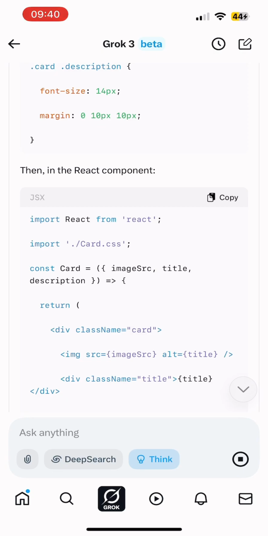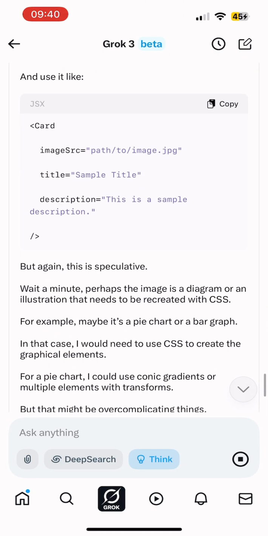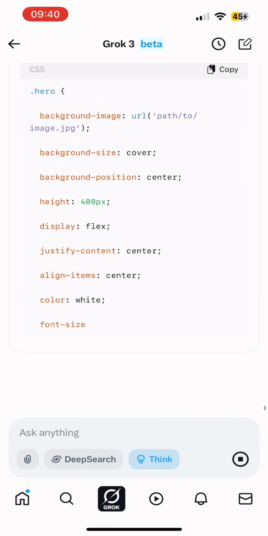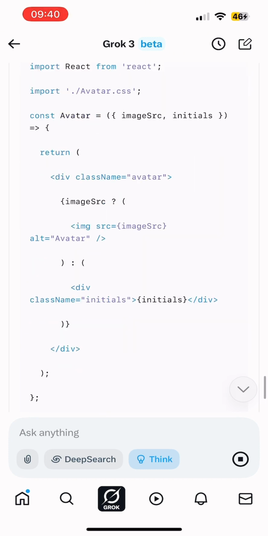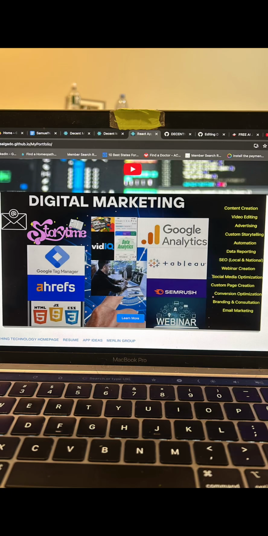So Grok is going to give us the CSS. The CSS they gave us was a card, or in their case, a badge that the text will be placed upon, that will go above the image. And here is our CSS and our code. They also gave us a path for the image, and here's the final product.